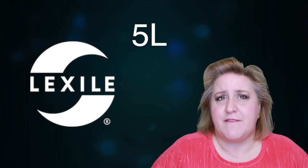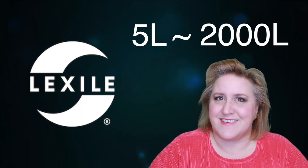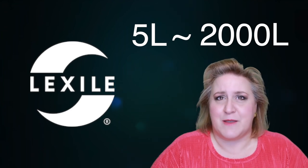Read Theory and the next systems I'll talk about all use a popular method in American schools of measuring a learner's ability to read called Lexile Level. The lowest Lexile Level is 5L, and the highest is 2000L. The higher your Lexile Level, the better your reading ability is. If your level is below 5L, then you are a beginner reader in this system, or BR. If you start using Read Theory, you'll soon come to learn your Lexile Level, which is useful for the next five online reading resources I'll talk about now.